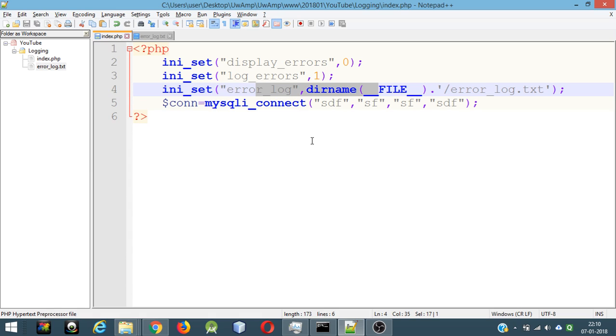Now in your PHP application, you should probably have a log of which pages the user visits, when the user registers, or things like that. We'll discuss that in the next video.